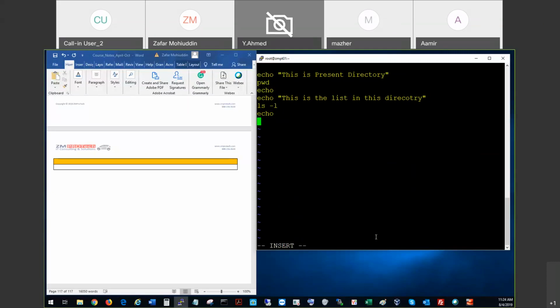Okay, then you type echo "this is memory information". And then you type free -h, and then you type echo, and then echo "this is disk information".